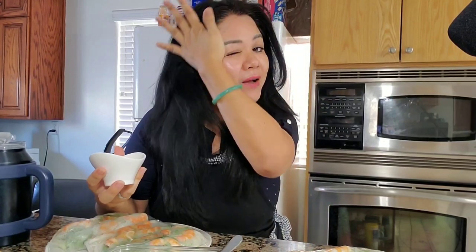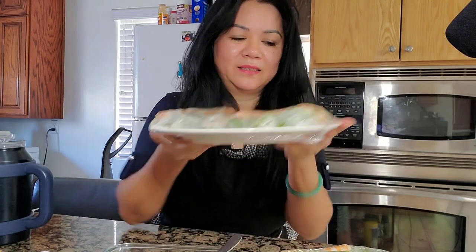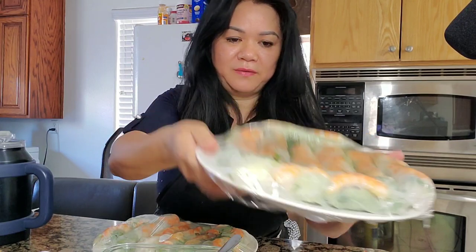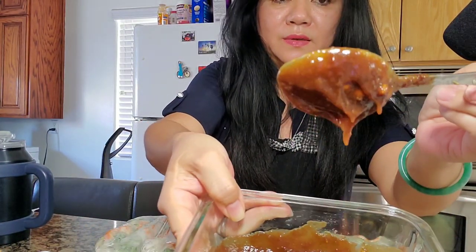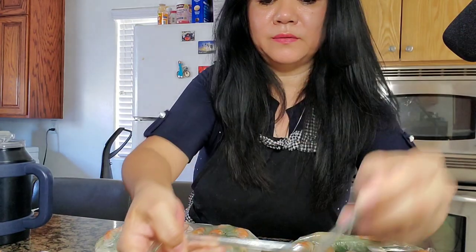Okay, I'm back. Woo, that was over an hour of work. Now it is time to enjoy the labor of love. I make two dishes, three to four per person. And this is the sauce that I make. See, it's not watery. It's just about right.